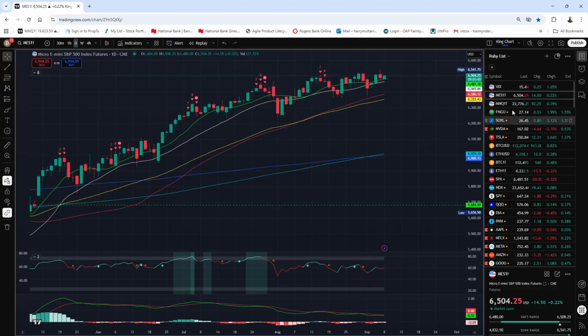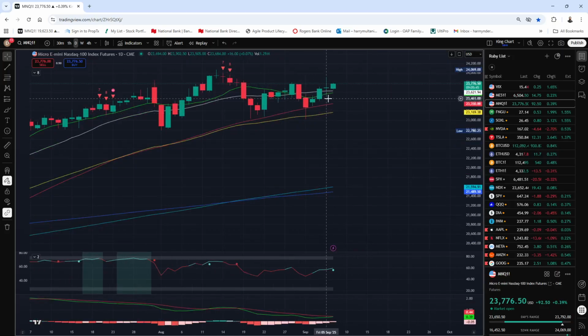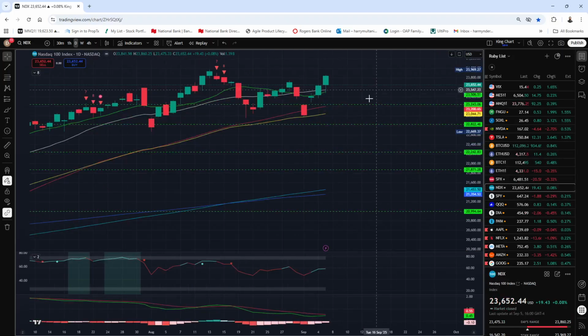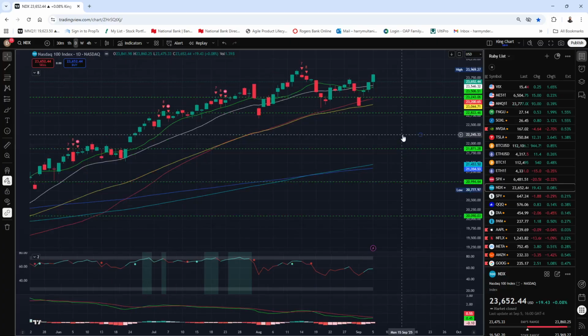So this is S&P 500, and Nasdaq again had an indecision candle, trying to go higher again after a rejection yesterday, a massive rejection on NDX on Friday. But it's still showing green because it closed green at the end, but was down heavily. Again, the gaps are here around 22,263, 22,800, and then below also around 22,100. So we'll see which way they want to take this.